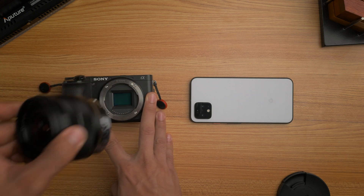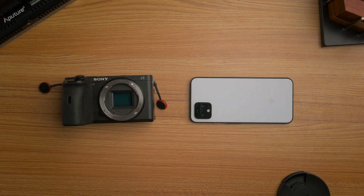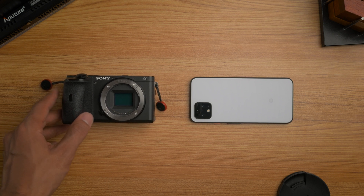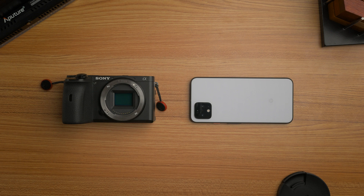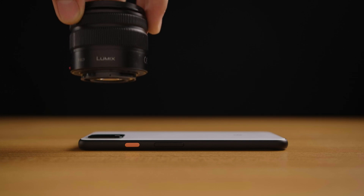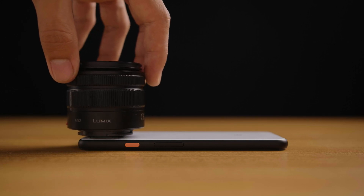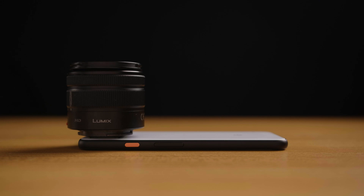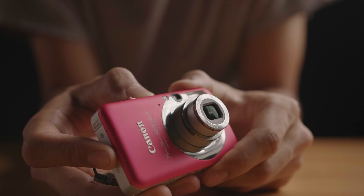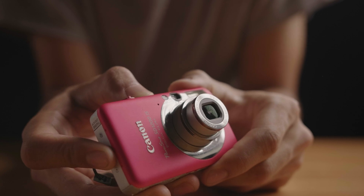Now it's not that a cell phone can't fit a Super 35mm sensor on them — as you can see, there would be enough space for it. The problem is that one of the main selling points of a smartphone is its pocketability, meaning it needs to be slim. With a big sensor, you would also need a bigger lens, and that is where the problem lies. One of the ways camera manufacturers compensate is to add a collapsible lens, but because of the importance of slim design on a smartphone, that doesn't seem to be a possibility. This is an issue that point-and-shoot cameras didn't have, and that's how they were able to fit 1-inch sensors in them.